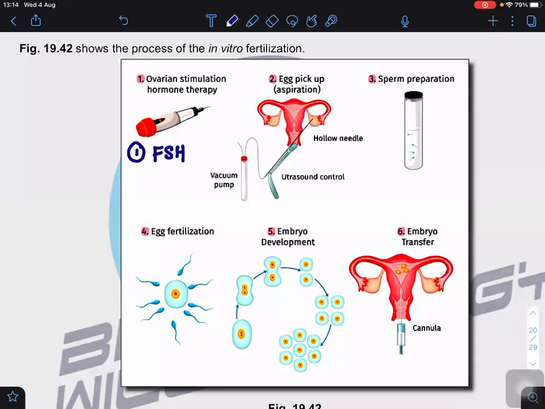Now, for a female, once any ovulation takes place, it will stop the rest of the follicles from growing, because all follicles don't grow at the same speed. So if ovulation takes place in one or two follicles, the remaining follicles will stop growing. At the end, we won't be able to collect sufficient secondary oocytes, the egg cells. Are you clear? So second, we're going to have what we call the GnRH inhibitor.